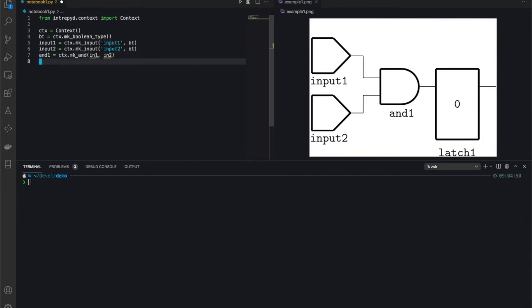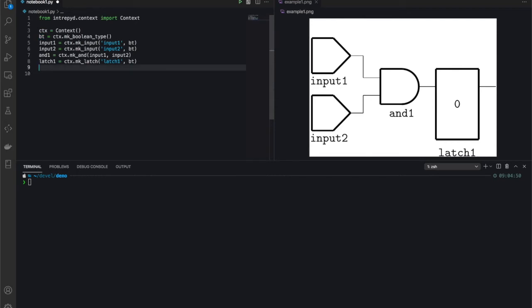As for the latch, I will have to initialize it in 2 steps, because you might want to create loops involving a latch. Sequential loops are allowed in a circuit, whereas combinational are not. So in order to create a latch, I will type the following. Again, I can give it a name and a type.